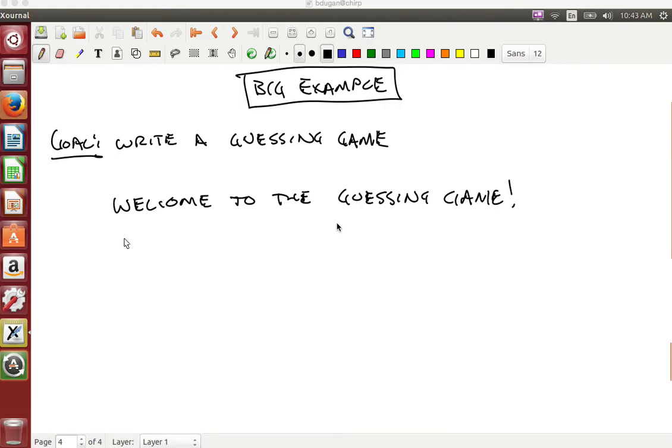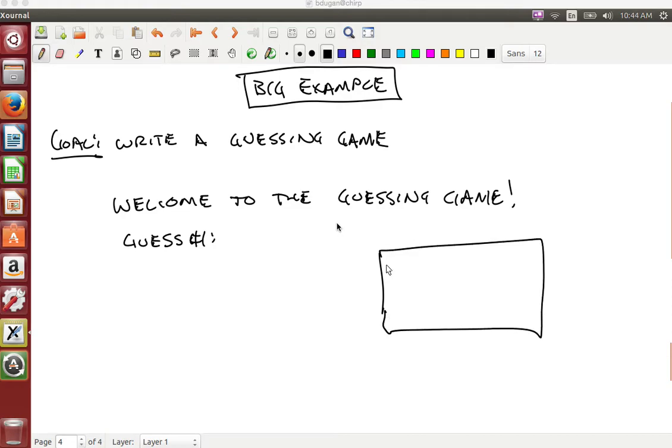And then it's going to say guess number 1, and it'll print out a dialog box that says pick a number 1 to 10. Then the user will have a little text box to type into.